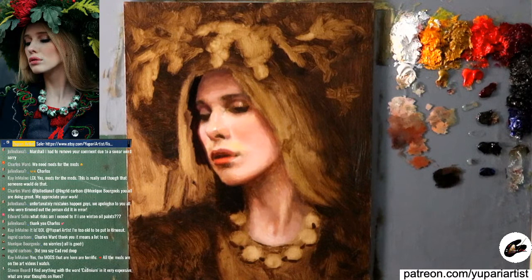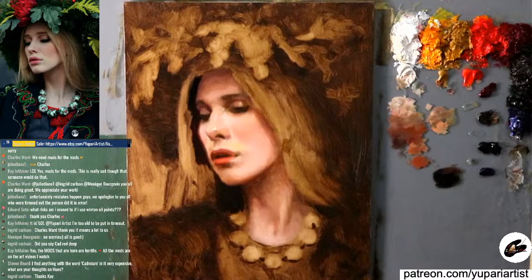Yep, Ingrid, Cadmium Red Deep. And I'm going to be buying that one soon, too. And yep, we are all very fond of our moderators, so I'm very thankful for all of you.